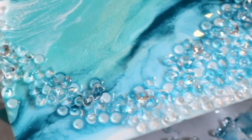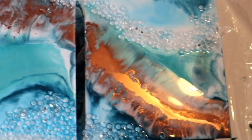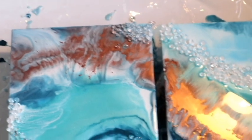So yeah, added it all there. I feel like there's a bit of a gap here, but I did run out of resin, which is good. There is some resin left over on the plastic underneath. Now, the plastic I have underneath is also reusable, so I can just peel that off when it's dry.